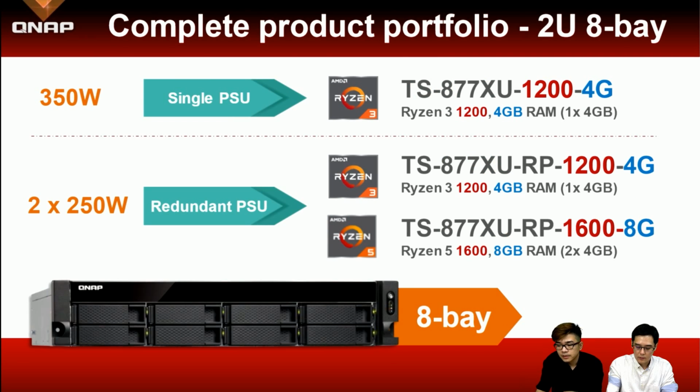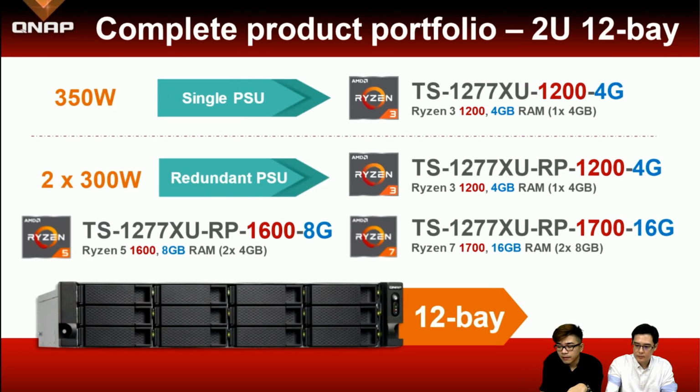And here is the 2U 8-bay machine. We have a single power supply of 350 watts, which is also a Ryzen 3 with 4 gig. And for the redundant power, we have 2 of the 250 watt. So we also have 2 SKUs: one is the Ryzen 3 with 4 gig, and the other is Ryzen 5 with 8 gig. Yes, right. And then the 12-bay is in the same concept, but with another redundant power.